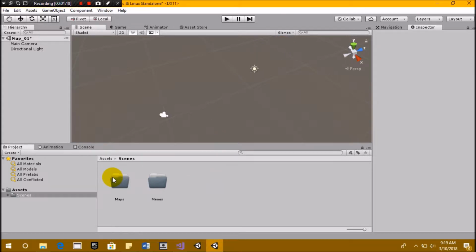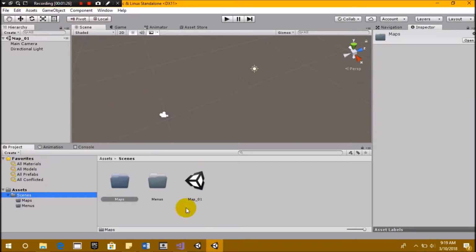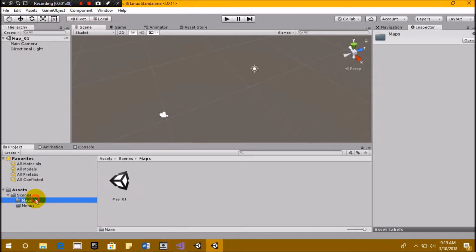Perfect. Now we're going to our maps folder, and we're going to press Control S. I believe it's going to save it. Okay, there we go. We're going to drag that into our maps folder. If you don't have a scene right there, then it will automatically pull up the save as, and then you just select where you want to store it. So we want this into our map scene.